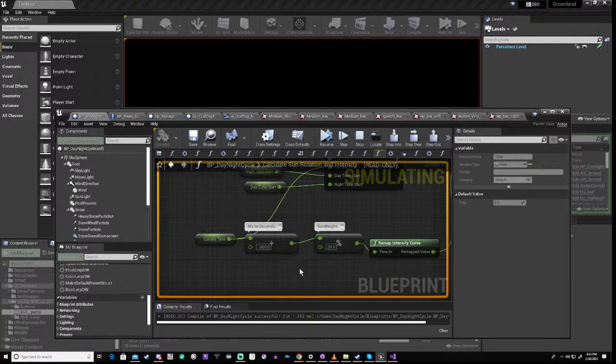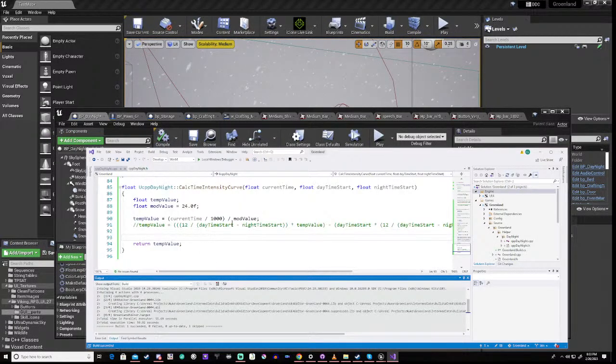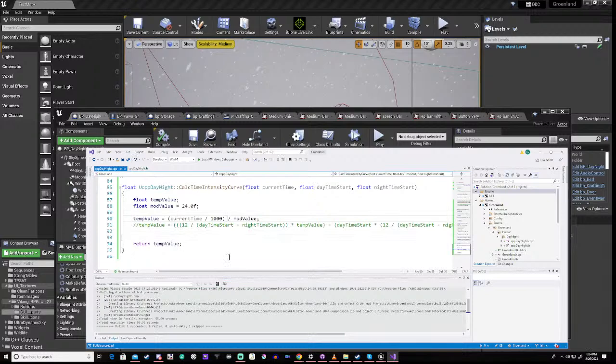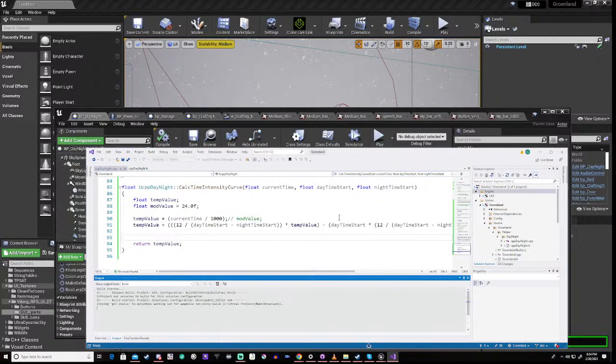Right. But for the moment, that doesn't really matter because we're just really here to test the speed. So we're going to do that. Then we're going to do that. Right? And we're going to build this. And we'll see how that goes for us.